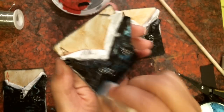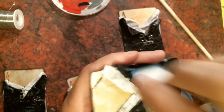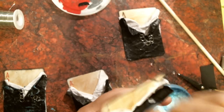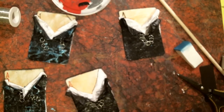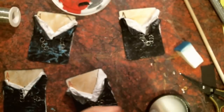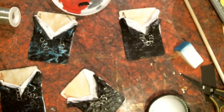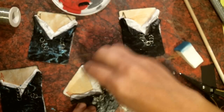So I'm just using a makeup sponge. You can use your finger. You could probably use even a paper towel and that kind of thing to spread this metallic luster out. And like I said, you can use metallic paints as well. So it just gives you some ideas on how to make it look really cute. You can use your gel pens to make more. You can use your gel pens or whatever to make stitches or any kind of thing like that too. So whatever your heart desires for that one.